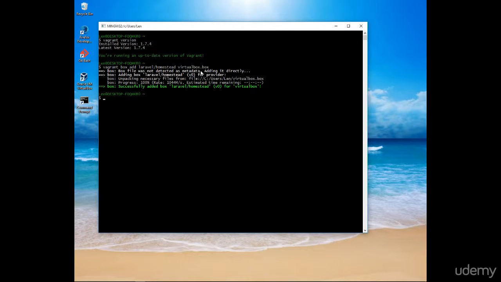It's just a much quicker way of doing it. Okay, so it's added the box, but that's all it's done. It's just the box. We still need the configuration files that are associated with the Homestead environment. And for that we can use the git clone functionality. So we say git clone, and the repo we want to clone is sitting at github.com/Laravel/homestead, and we want to push that into the Homestead directory.